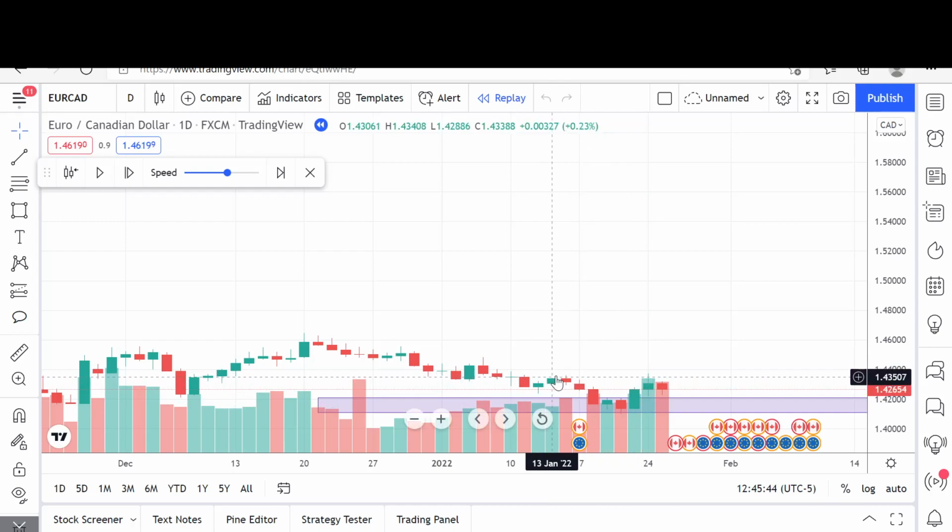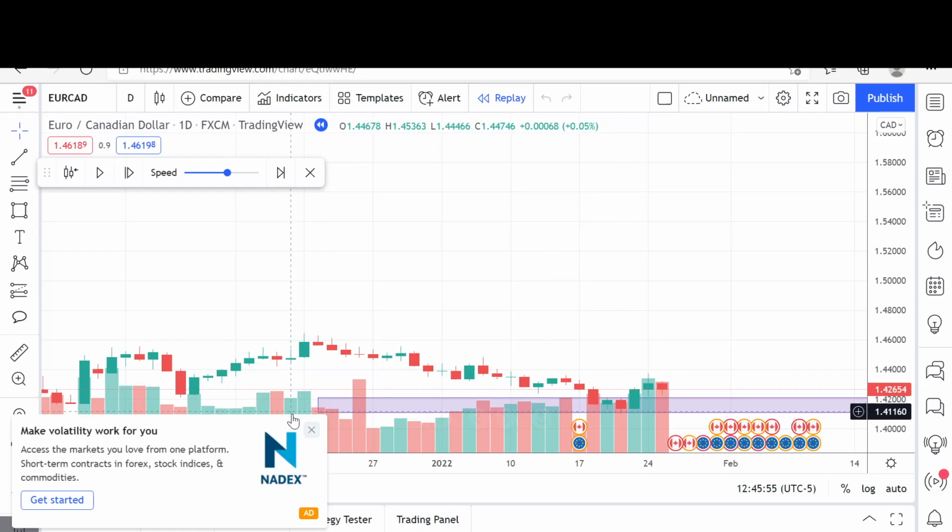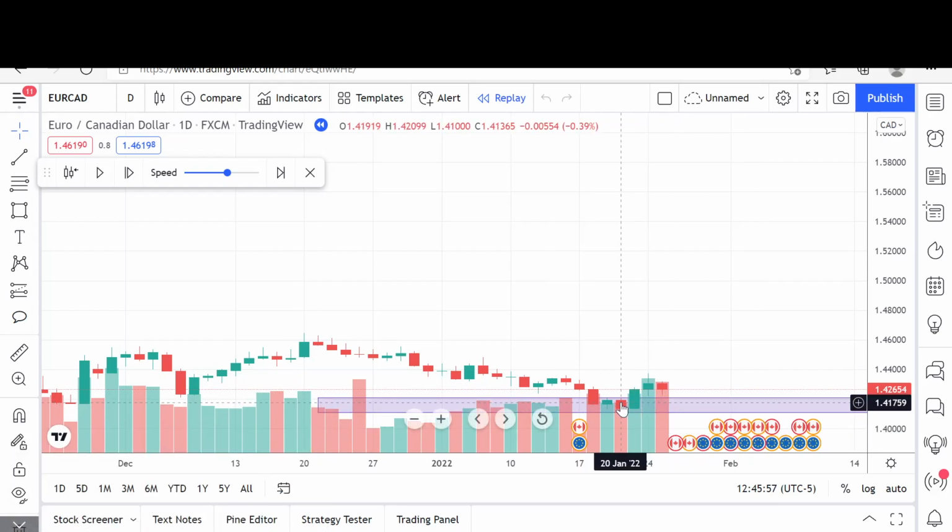Again, we were in a downtrend, came up, broke that structure. The last bearish candle before that break in structure, see what I'm getting at? This is where the move originated, before that break in structure. That's your bullish order block: your last bearish candle prior to that break in structure. Okay?